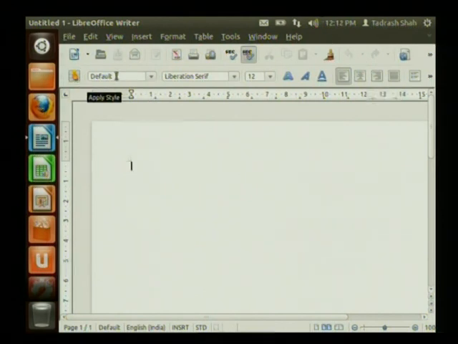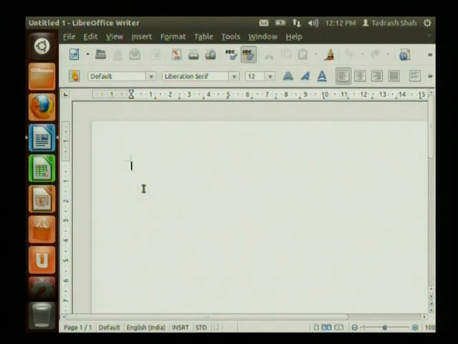See the formatting toolbar: your style, heading 1, heading 2, you have the same things in Word. Your font style, font size, bold, italics, underline, left align, center, right align, justify, bullets, numbers, everything. The look of LibreOffice Writer is also the same as MS Word. So now this is one more incentive for you to use LibreOffice. There are incentives. It is free, open source, all those things you already know. But because it looks perfectly similar, it is one more incentive that should prompt you to use LibreOffice.